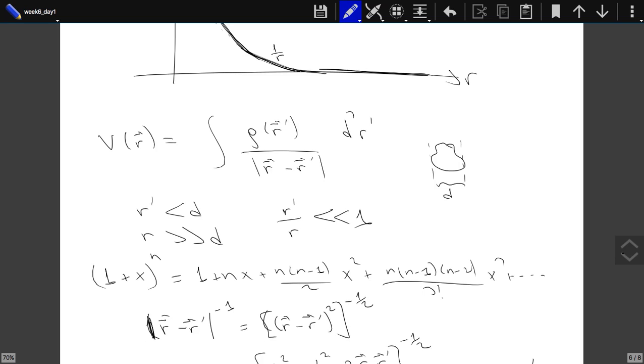We can define the dipole moment, whichever origin you choose, but if the origin you choose is not really in the center of your object, center of your charge distribution, then this expansion over here, because if you are over here, you are basically saying that R prime takes large values. It cannot be 0. So your expansion will not converge fast. It will converge slowly. A wise choice will be somewhere inside your charge distribution. Although you are completely free to choose whichever origin you want.